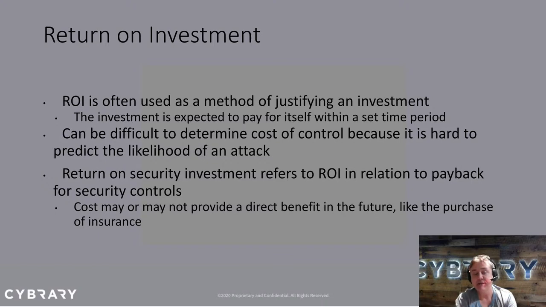Senior leadership does not. So the question: what do you do when they don't want to hear you? You know what you do is you talk value. You talk return on investment. And that goes a lot smoother when you have a proven track record of delivering value, which means we have to think about reframing how we manage our projects, how we set goals and objectives for the projects.